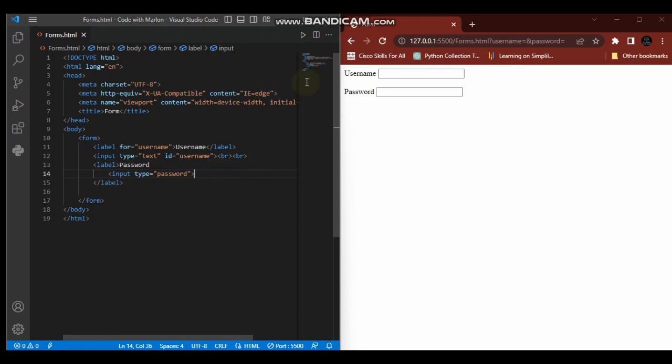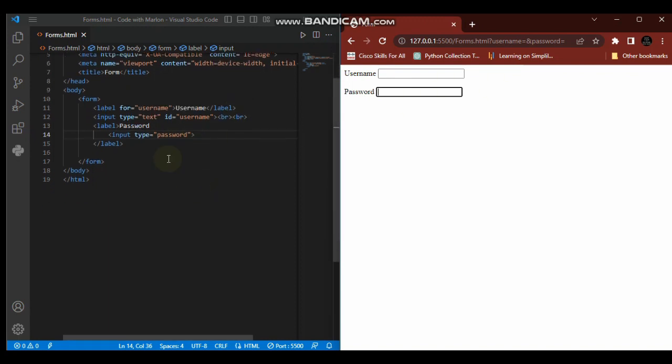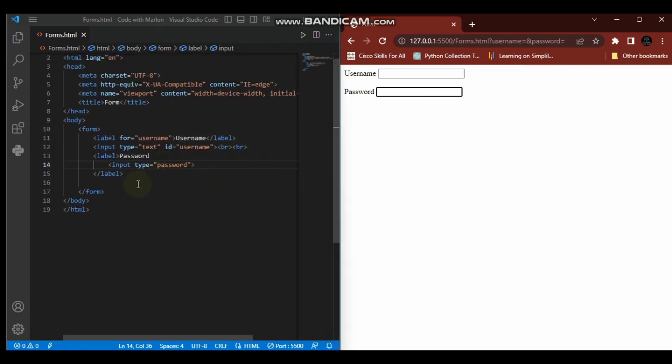So yeah, as you can see nikiclick hapa automatically inaanza kublink, they are connected na sijatumia hiyo for na the id attribute. So the password nikikuja hapa, as you can see automatically inakuja hizo dot because the type ni password.